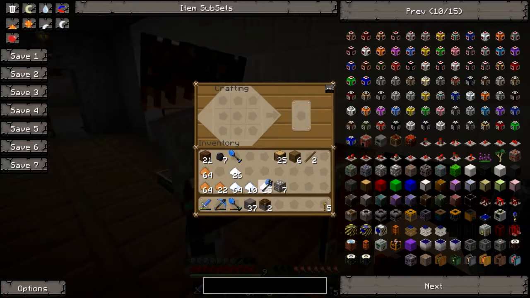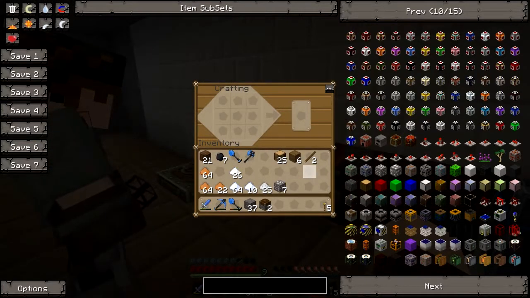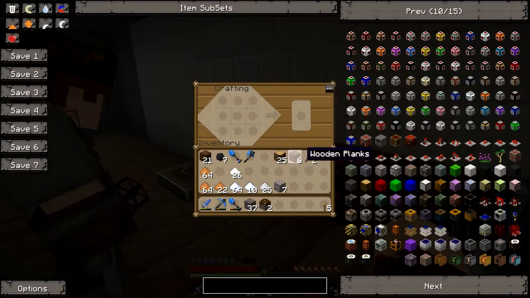Well, I didn't know that sugar canes are that precious. Are they valuable, yeah? Oh, don't use them all yet. I wanted to make my little enchanting thing. No. I used only three of those to get planks.